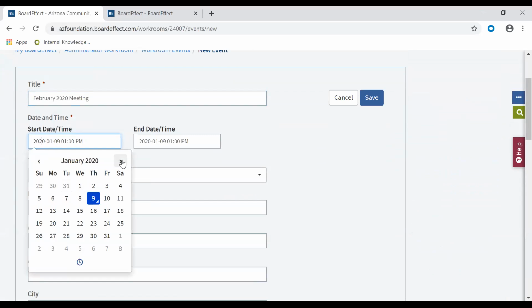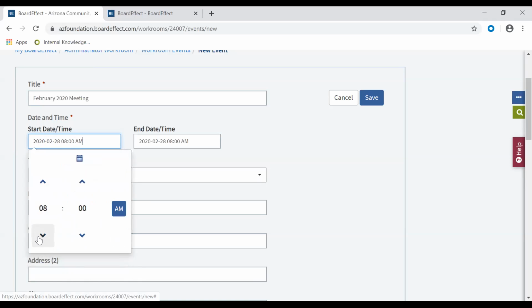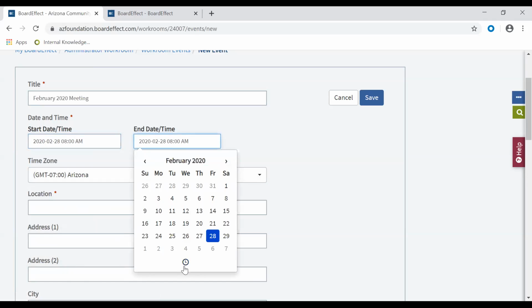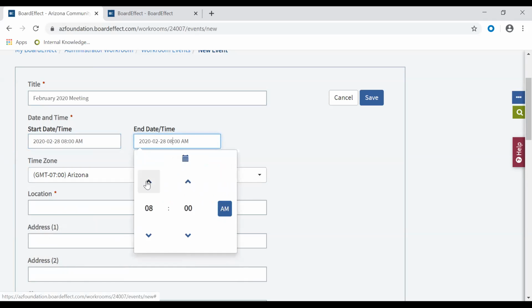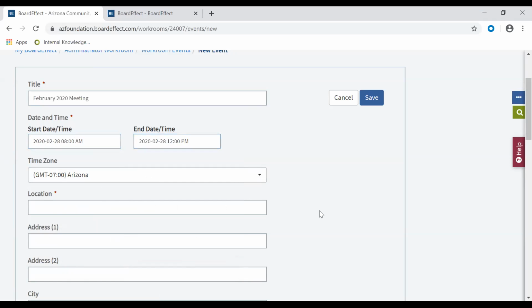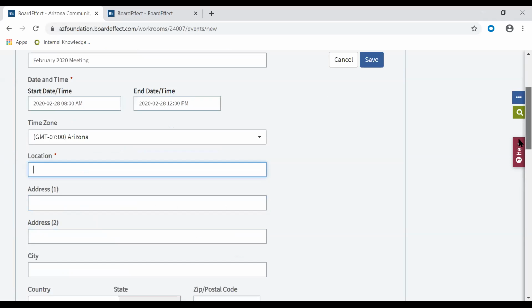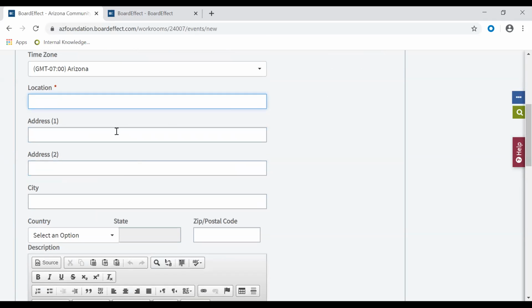You have your start date and time that you need to add in. So again, we're going to change this. And when you change this, you can actually just click on the clock if you'd like. You can use these arrows to change the times, or if you click on the number, it brings up all your digits. But again, as I was mentioning, if you copied your meeting information over, it'll carry all of this over. So it would have your title, it would have the same start time, it would have your location, and it would carry over the address if you put an address in. So I'm just going to say conference room just to leave it pretty simple.